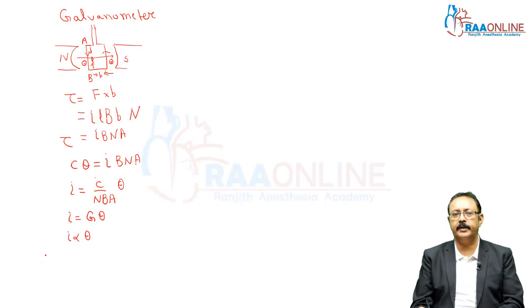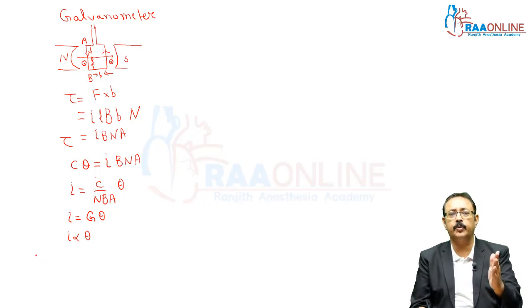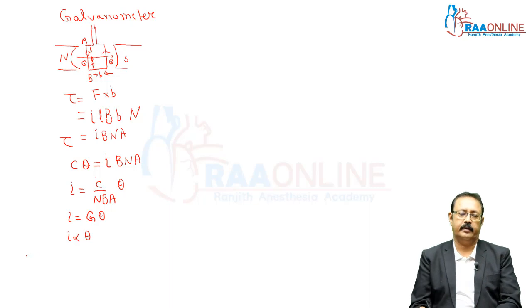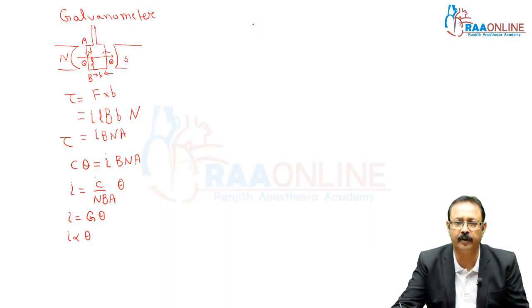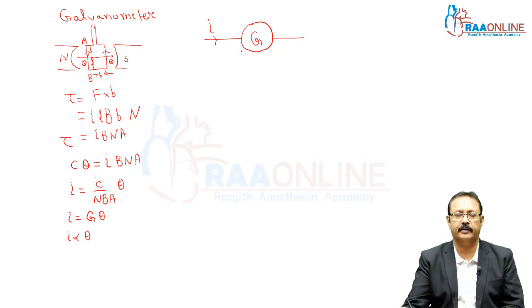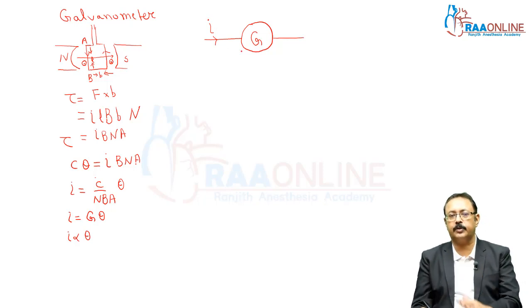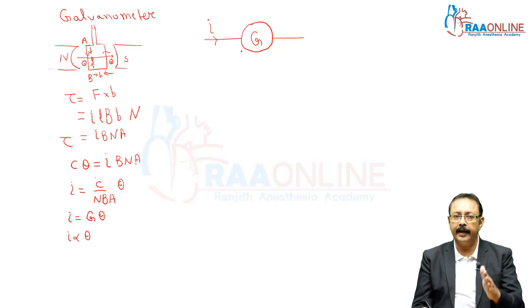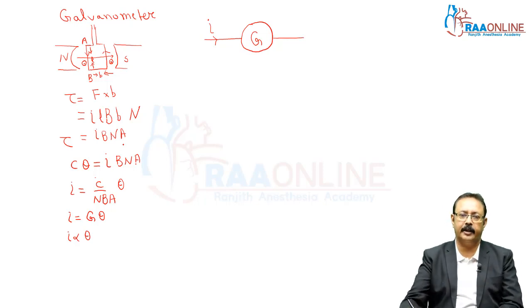After doing some arrangements, we convert the galvanometer into an ammeter and a voltmeter. You know the use of an ammeter is to measure the strength of current. If you want to measure the strength of current, you have to put this galvanometer in the way of the current, so that the whole current passes through it and you are able to measure what current is passing through it. But if the whole current passes through the coil, it can damage the coil. So we are making some little arrangements.